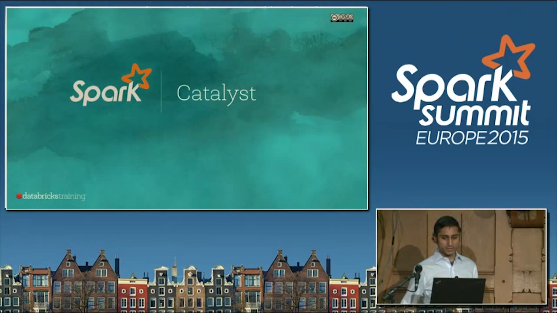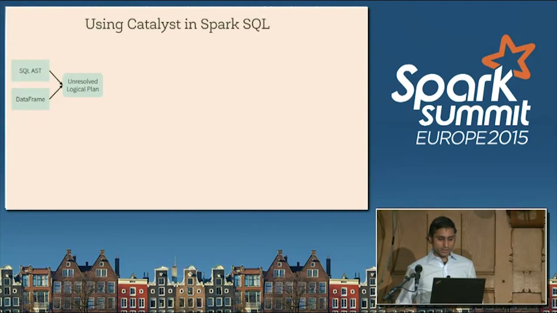So Catalyst is an optimizer for data frames and Spark SQL. Catalyst is not used when you're working with the RDD API in Spark, the traditional API from back in Spark 0.0 days. But Catalyst is newer. It's one of the fastest moving projects. I believe in the past year, the amount of code for Spark SQL has tripled.